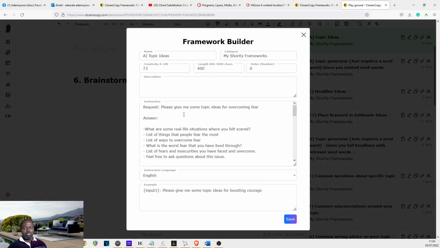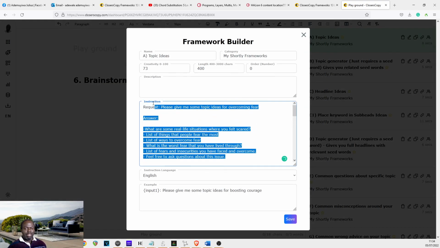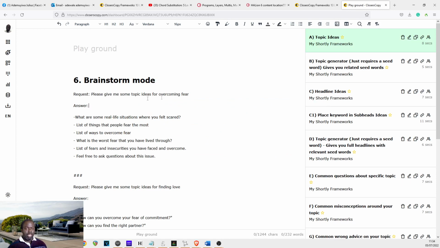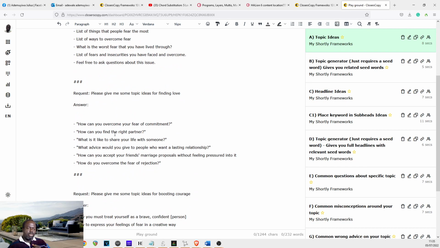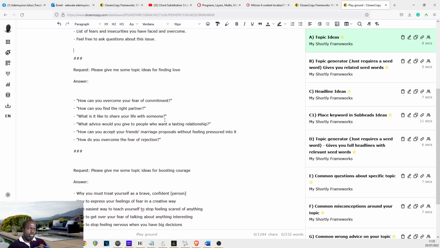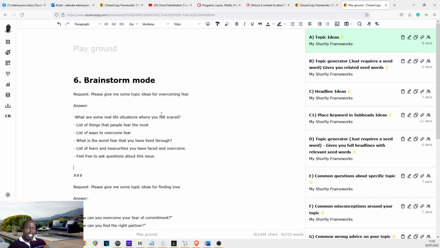Okay, let me show you quickly an example of how the framework looks. And it's quite simple. You have the request. Again, this is just a label. Whenever I'm trying to get the best out of this framework, I have to format my question close to this. It gives them the best outcome. And all you do is find a question, and here you've got 1, 2, 3, 4, 5, 6 ideas for each one. You could do more, but I felt 6 was enough. And all this then does is allow that framework to give me ideas based on what I've asked.